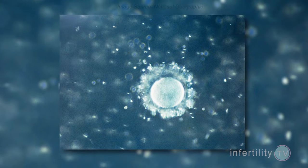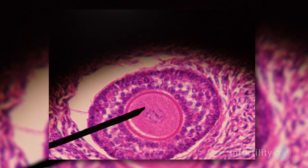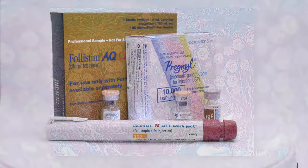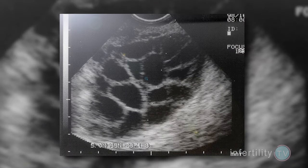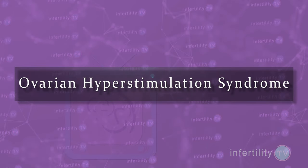At the beginning of your cycle, when the follicles are small, the eggs inside are immature. It's important for your doctor to count how many follicles are visible in each ovary. Women who have a lot of follicles are typically going to respond better to fertility medication and get more eggs than women who have fewer follicles. In fact, the dose of fertility medications in women who have a very high number of follicles should be reduced to prevent a complication called ovarian hyperstimulation syndrome.